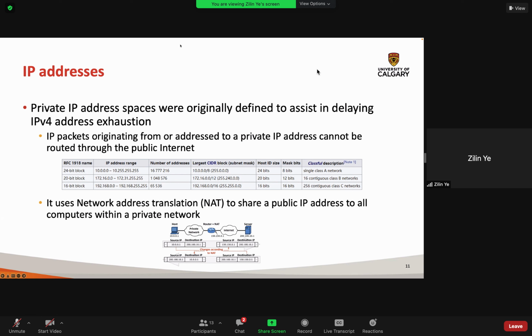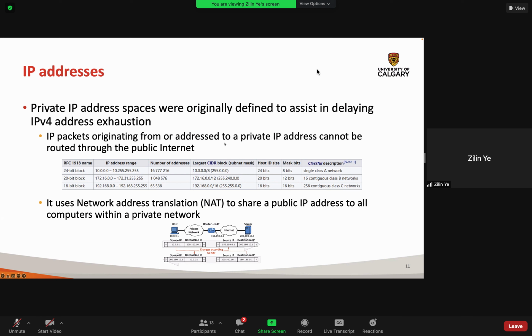The private address spaces were originally defined to assist in delaying IPv4 address exhaustion, because even though we have that many addresses available, it doesn't guarantee that every single device can get a unique IPv4 address. That is not a problem in v6 because v6 has dramatically improved the address space in size. But it is a serious problem in v4.